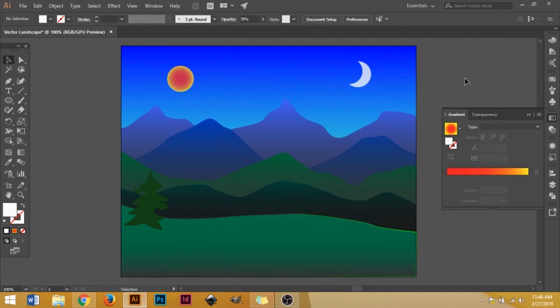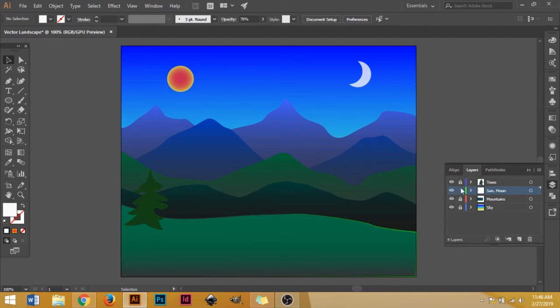Remember, a lot of this project is just testing your creativity. Basically, you'll create a lot of different organic shapes to create a landscape. And so be as creative as you want. When you are ready, make sure that you have your various layers visible, everything's the way you want it to be, and then you will save your project as a working AI file and then as an exported JPEG file.